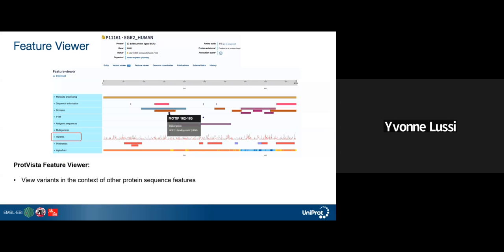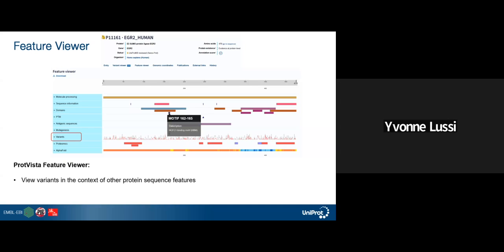You will find sequence features annotated such as molecule processing, domains and sites, post-translational modifications, mutagenesis information, and the variant information at the bottom just above proteomics and AlphaFold information. And the variant information is here displayed in a distribution profile of variants along the protein sequence.